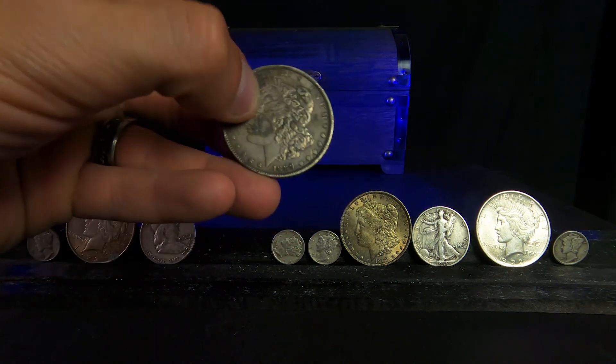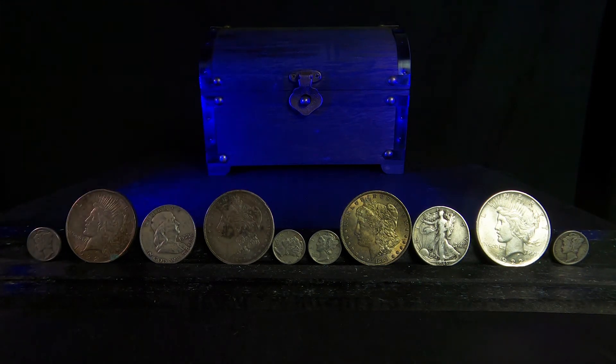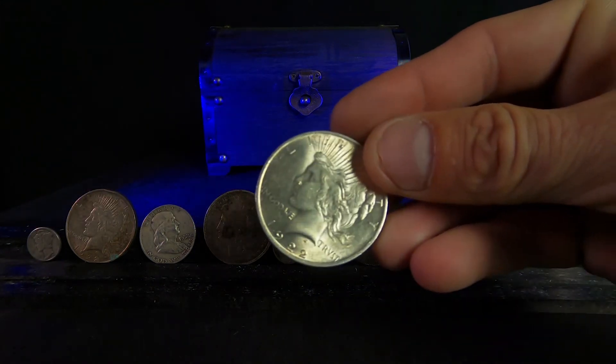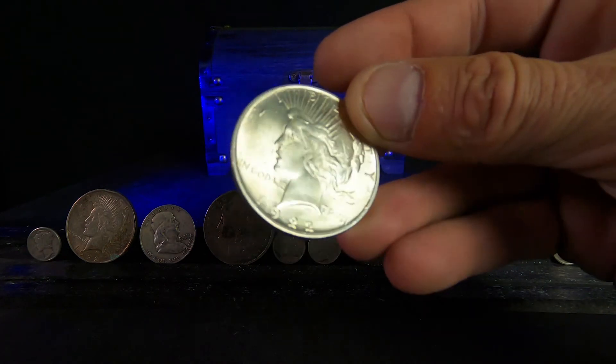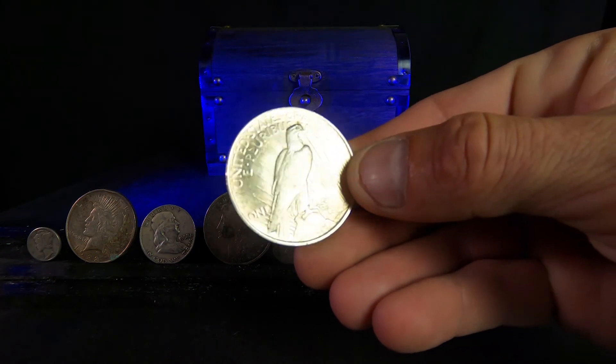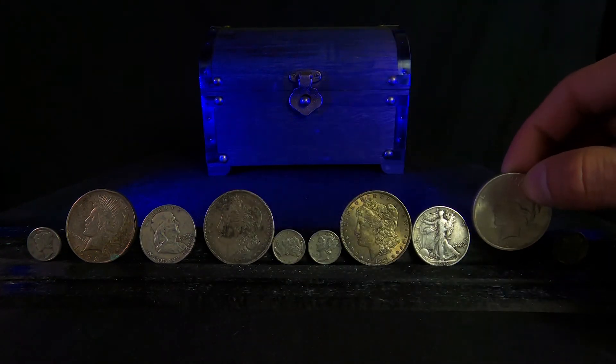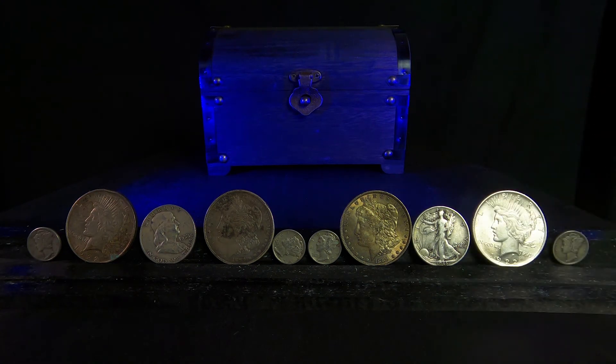For me in the United States, that means stacking constitutional silver, also called junk silver or 90% silver. These are all of your dimes, quarters, half dollars, and dollar coins minted before 1965 in the United States. Being that they contain 90% silver, it's important to know the conversion rate for face value to silver content in the event that you're ever using fractional silver for buying or selling. It's really quite easy: a dollar forty face value equals one ounce of silver.